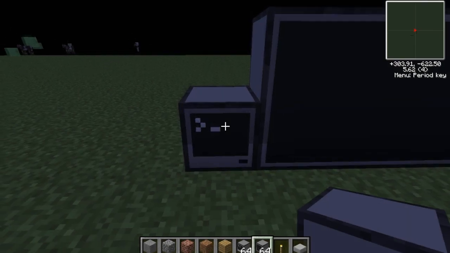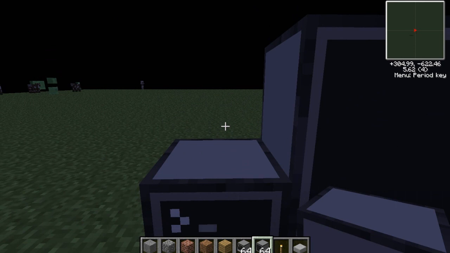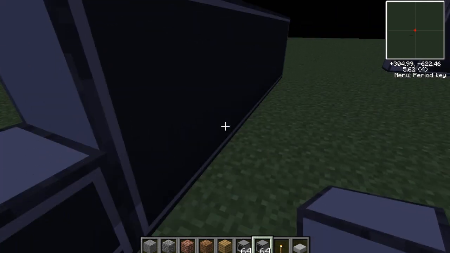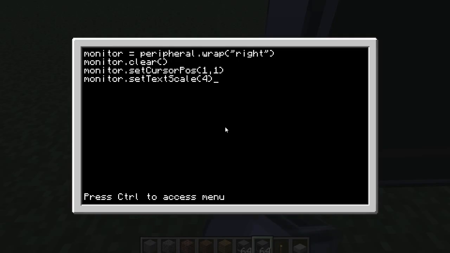Okay, step 8. Now, this is the last step, unless you want to put another line of text, which I will show you after this. So we go monitor dot write, this and this, and now this is where you put anything. Let's just say hello, and then we go control save, control exit, and that's the next step.